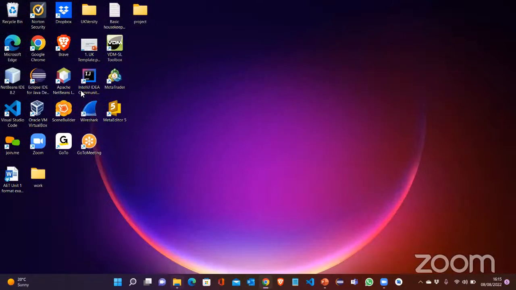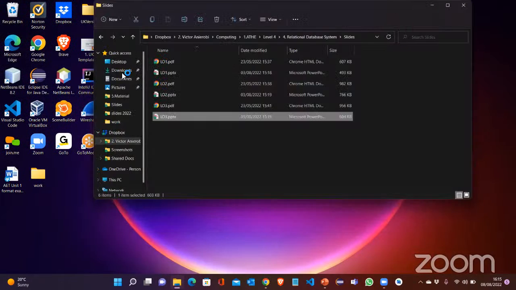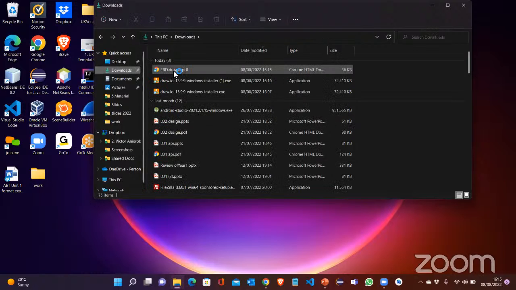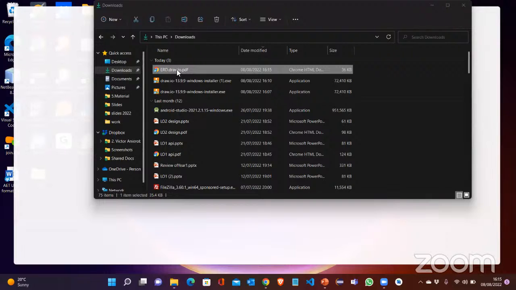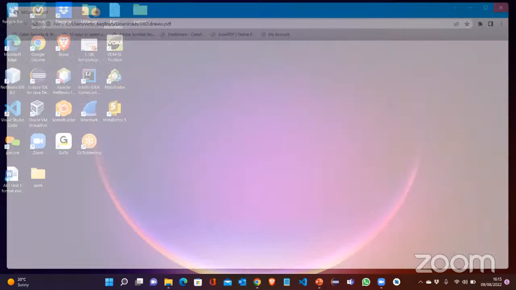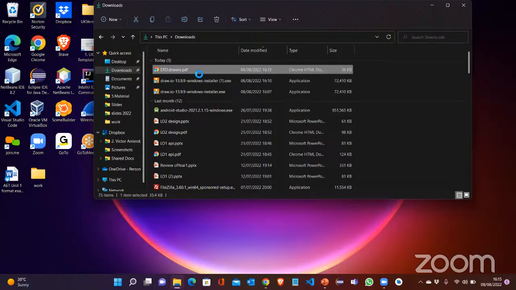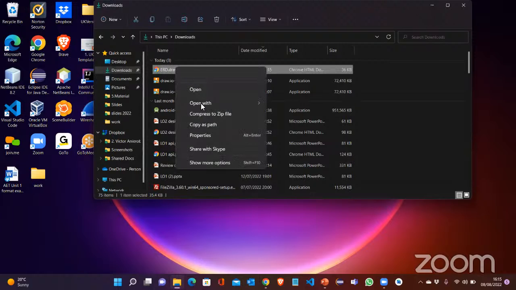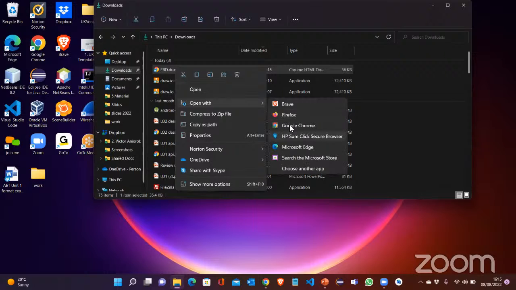So if we now go into downloads, let me just open Google Chrome. Open with Google Chrome.